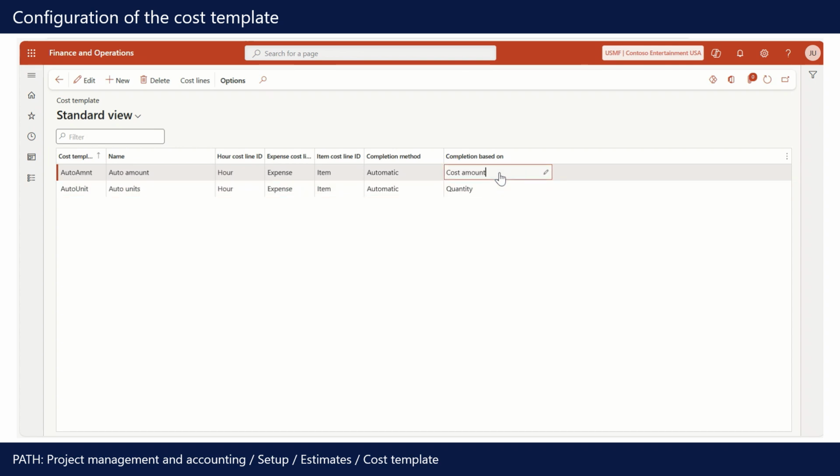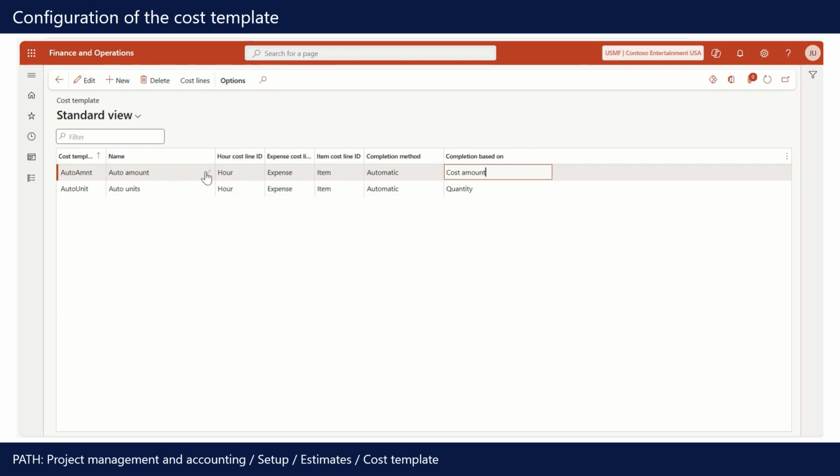Now, this is obviously more of a company policy whether you want to use the amount that you have incurred as your tracker of progress or whether it's the quantity. If your project is heavily leaning towards materials, then you probably want to use quantity. In this case, and the example I'm going to show in the next episode, I am predominantly going to use expenses and time. So therefore, I really want to use the amount to measure my progress.